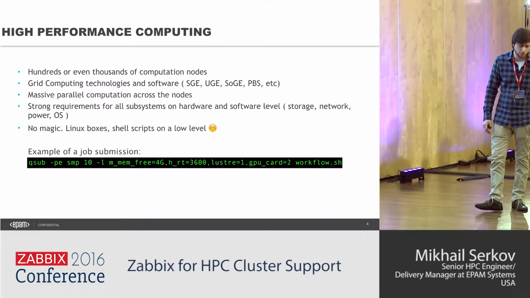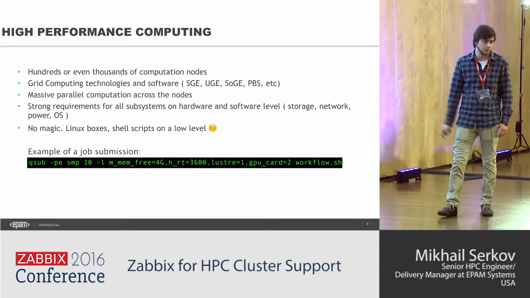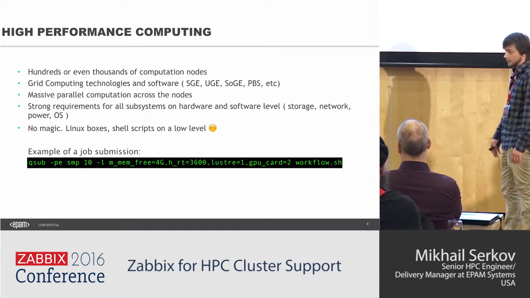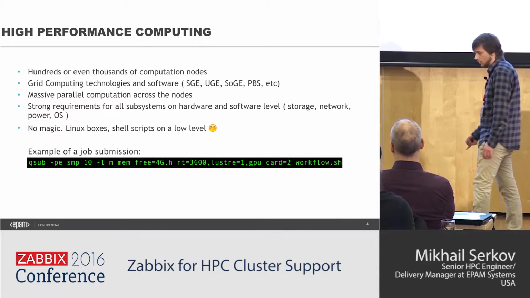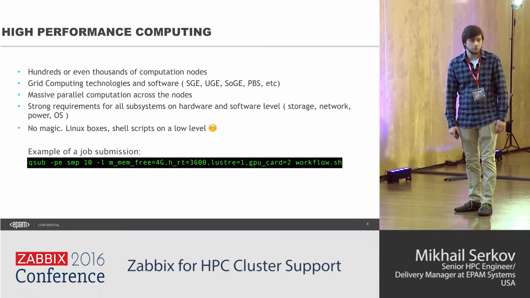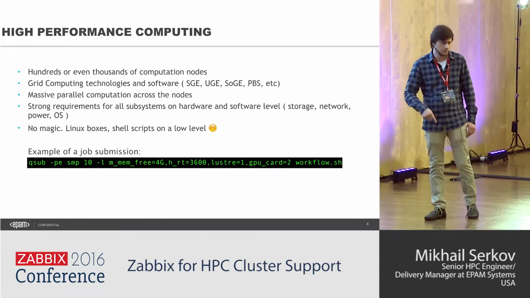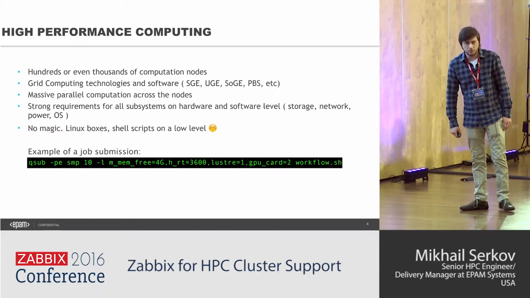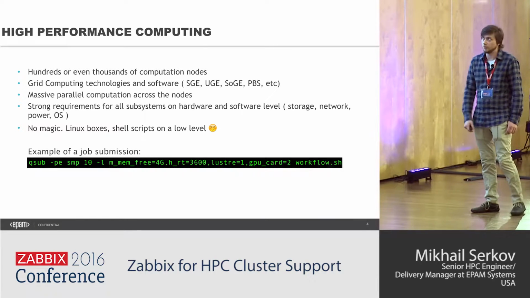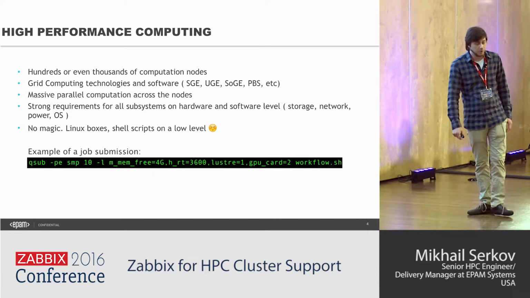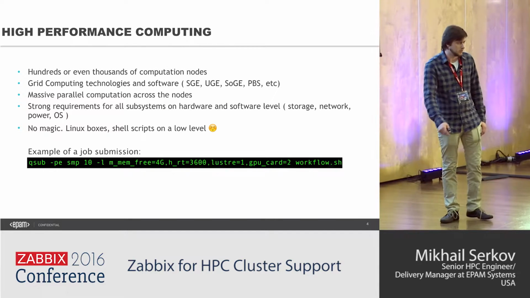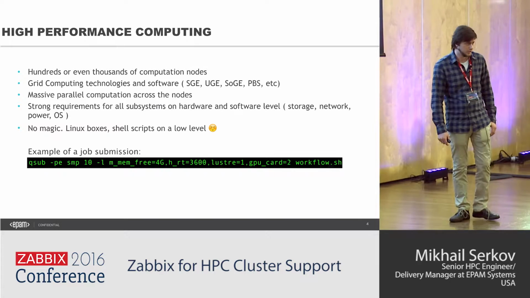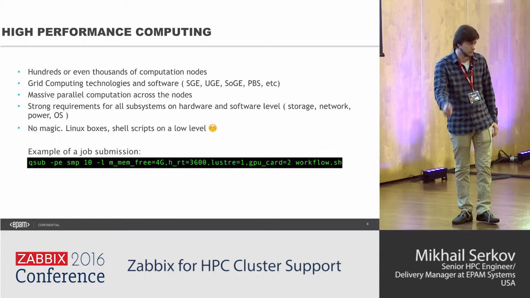So we have hundreds of hosts, and sometimes thousands if they go to the cloud and use cloud power for computation. We have a grid scheduler, and it's a core part of high-performance computing. It's usually Sun Grid Engine or forks like Univa Grid Engine, PBS, and so on. There are a lot of them, but in general, it's a batch computing grid scheduler. So they do massive parallel computation across the nodes. Sometimes they use OpenMPI, and some jobs use thousands of CPU cores simultaneously. So it's kind of hard to trace who uses what at any given moment.